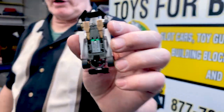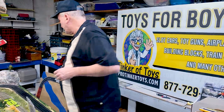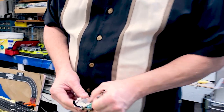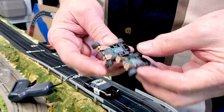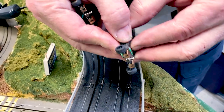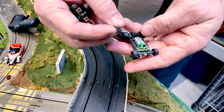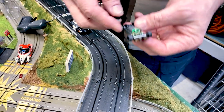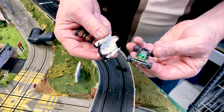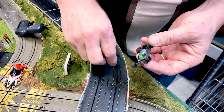These are the long shoes. Some of the cars have short shoes. Your police car has the short shoes. Look, I'll show you. See how these are long and short chassis? And this has a clip. All the old Auroras had these clips on them, because this will clip onto a regular car, or you could clip it onto this car if you wanted to. But you can't put this on this car because you need a long chassis.